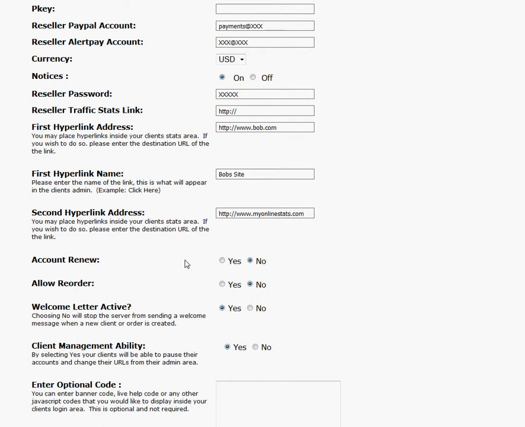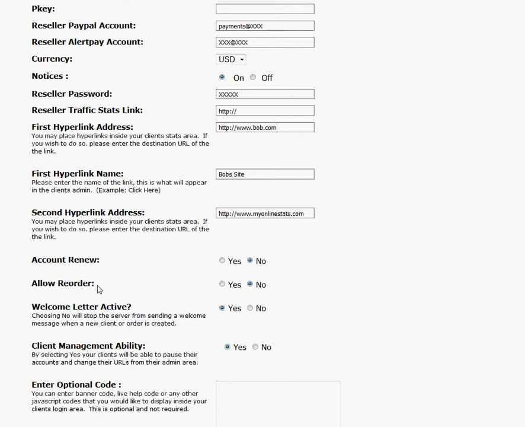And you may say, well, who doesn't want that feature on? Well, not all resellers use our automated system. A lot of them process their orders manually. And so this will only work if you use our automated system, because we send them directly through our automated system to renew their orders. So if you're not using that, you want to leave this off. If you are using it, there's really no reason that you shouldn't turn it on.